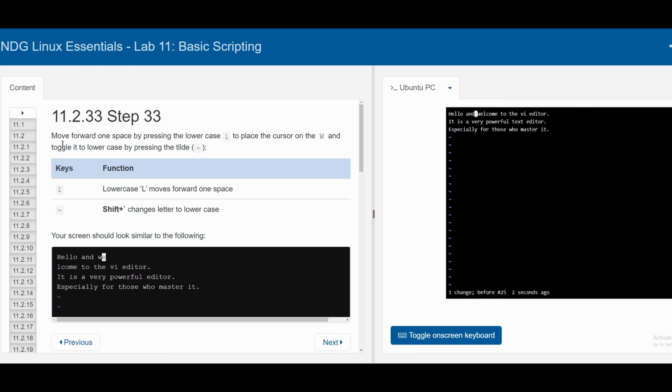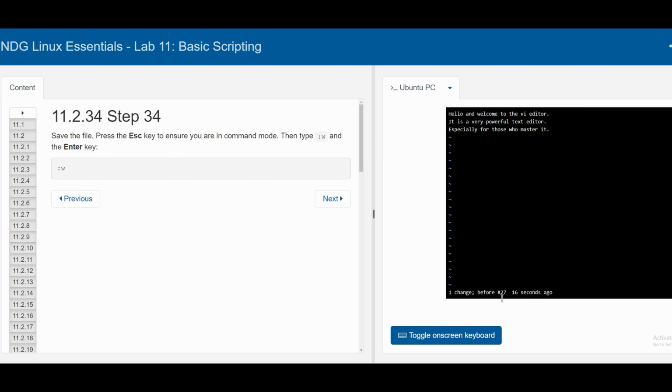To do this, we're going to move forward one space by pressing the lowercase l or the arrow key and place the cursor over W. We're going to toggle it to a lowercase letter by pressing the tilde, which is usually the character next to the 1. This can be accessed by pressing Shift, and now we can see that it is a lowercase. I accidentally pressed something here that I shouldn't have, but it did not really affect our code. If I wanted to undo this, I would just press u, and now it's back to being uppercase. Again, to edit this, I am going to press Shift and the back quote, which will give us a tilde, and this makes it a lowercase and then moves to the next character.